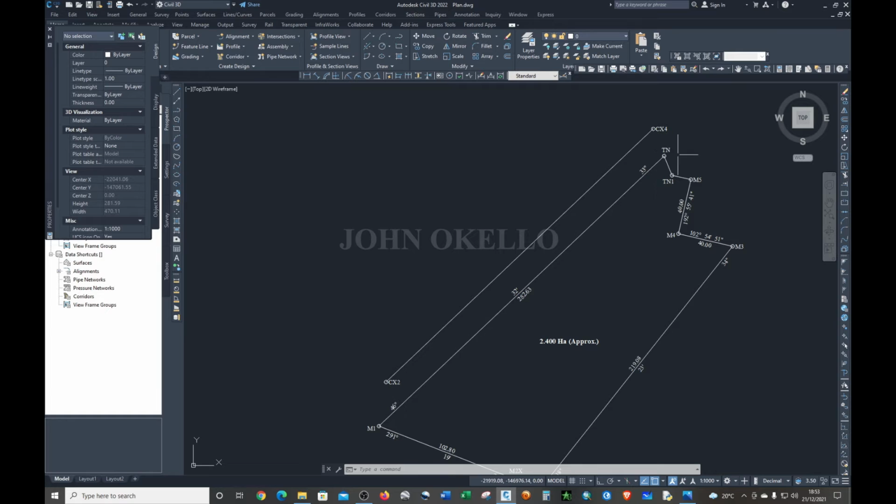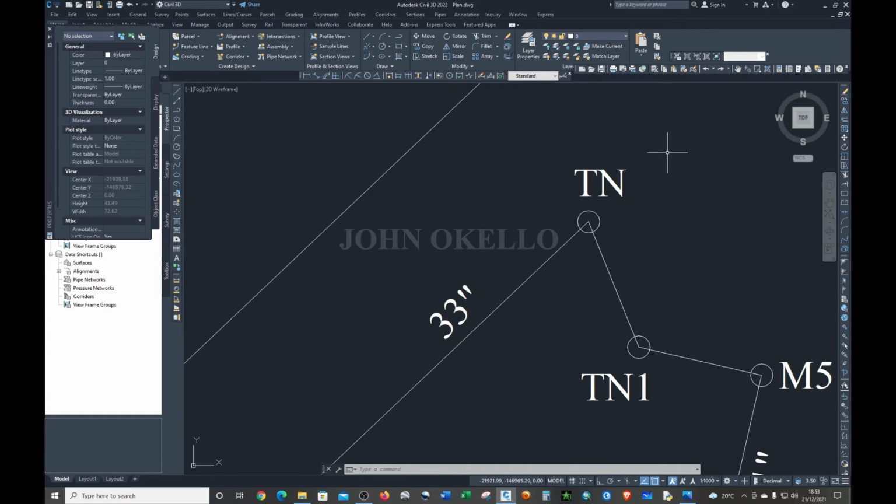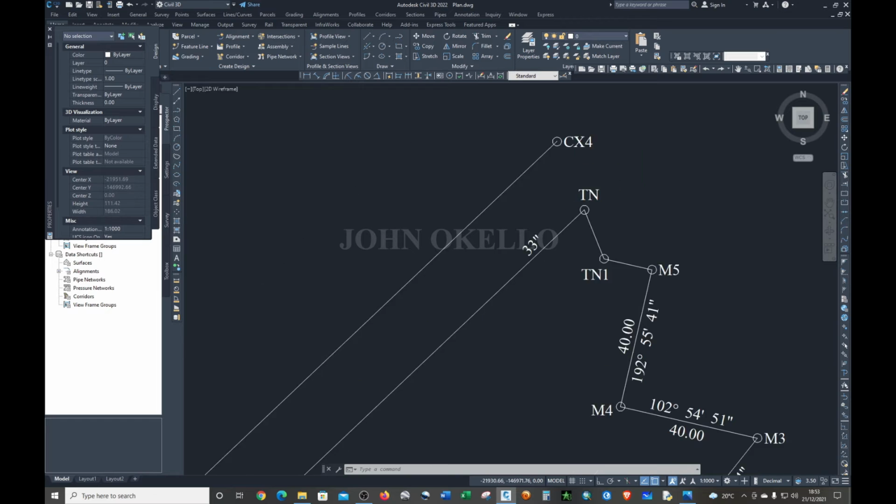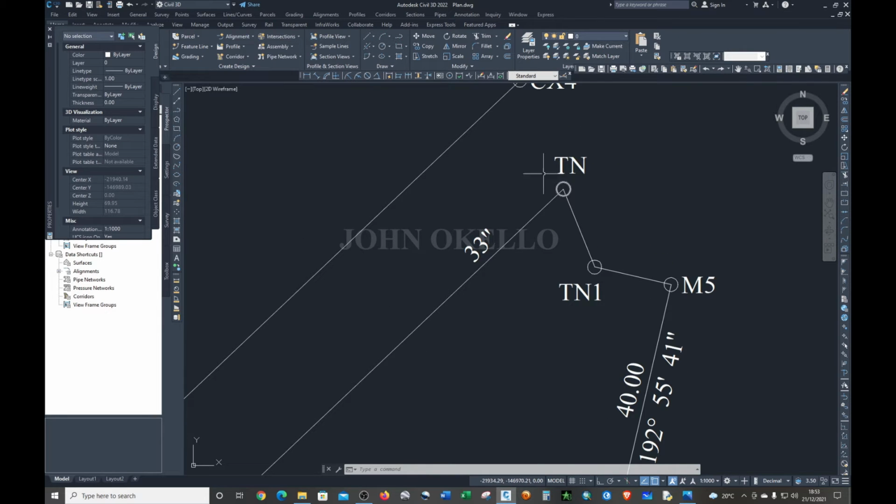Like that. So next thing, I'm going to trim the lines that extend inside this beacon so that you only remain with the. To do that, choose the trim tool, it's actually under the modify group.